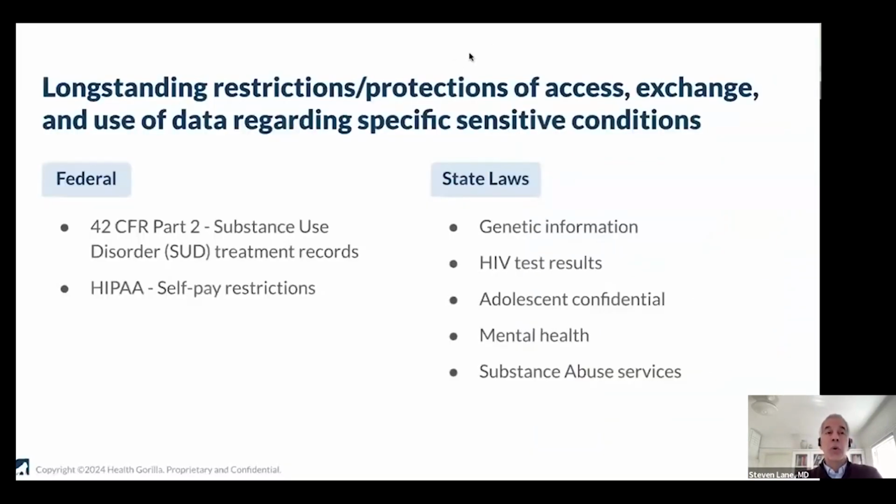So I think we're all aware that there have been long-standing restrictions and protections around health data, supported by both federal and state laws, many of these going back to the days of paper medical records, and many of them not completely updated to address the challenges of digital data and the advancements in interoperability. Variable implementations have been made to try to protect this data, lots of different workflows, not a lot of standards.